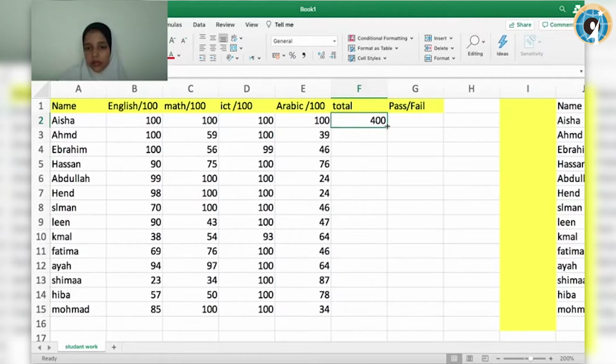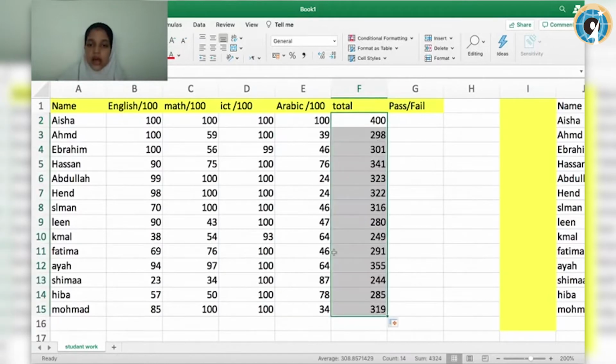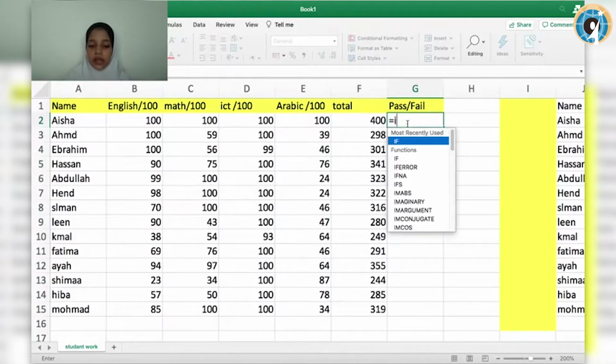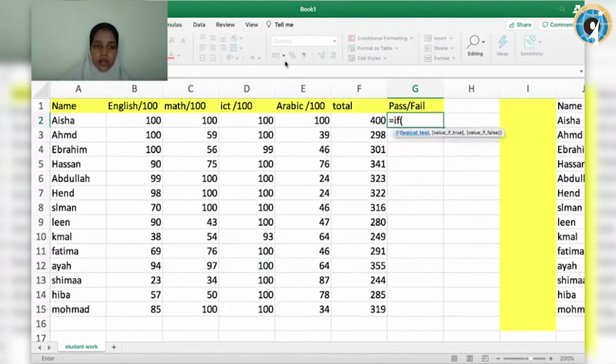Now let's try for pass or fail. So we're going to do equal if. The formula appears here. Sometimes they use average, not total, but this time I wanted total, so that's why I use total.